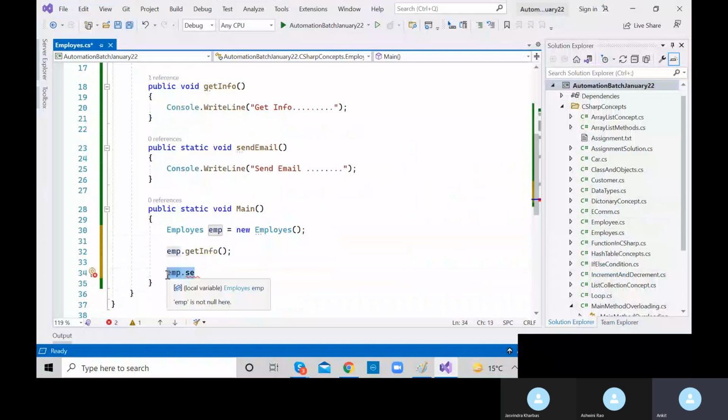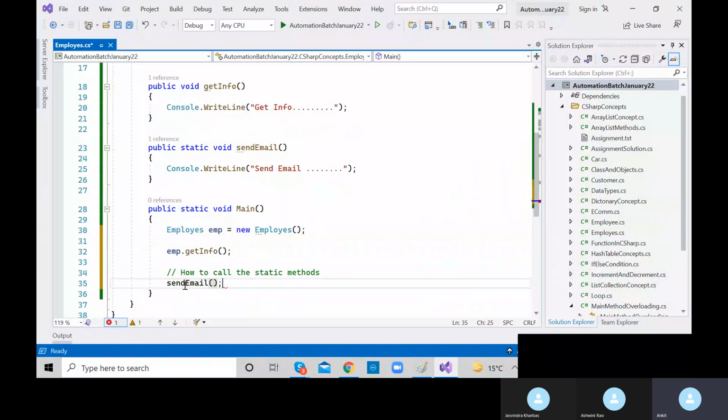Similarly to how we called the properties, we have already understood how to call the static properties. Now we are understanding how to call the static methods. The first way is to directly mention the name over here, just like sendEmail.